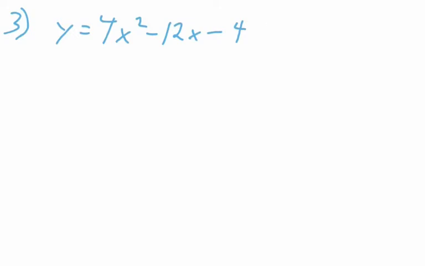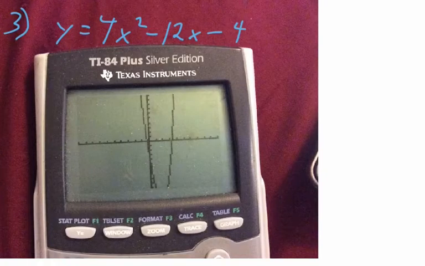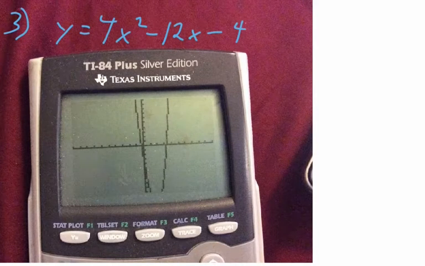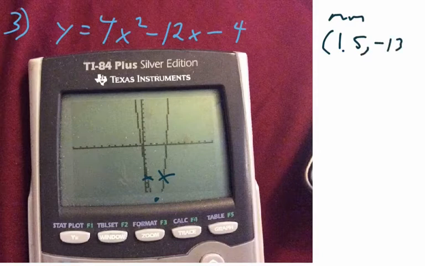So when I get this equation, I'm going to graph this on the graphing calculator in order to find the vertex. And taking a look at this, my vertex is going to be somewhere down at the bottom right over here. So I'm going to find a minimum. And to find a minimum, you're going to hit second trace 3. And I have an x over here for my low bound. And then I'm going to move my right arrow till I get to the other side. And then I hit enter, and when it hits guess, I hit enter again. And so it's going to say 1.5 comma -13, and that's going to be my vertex.